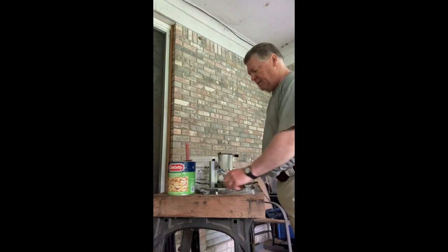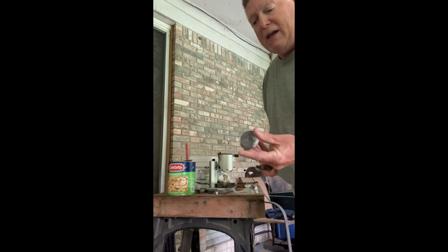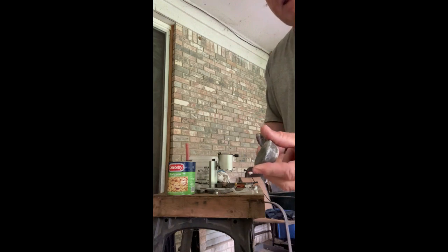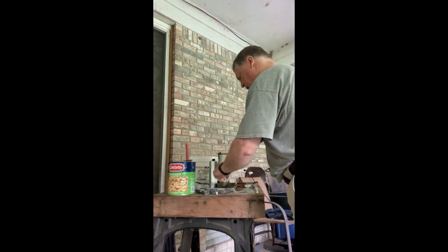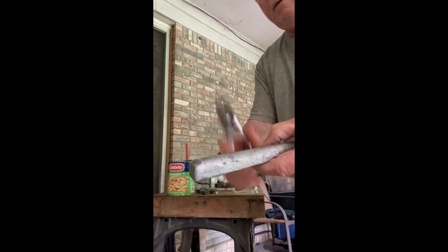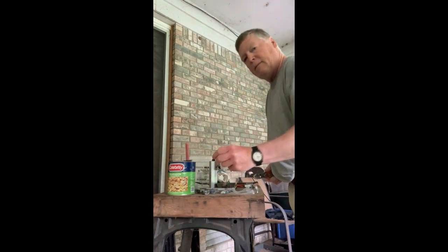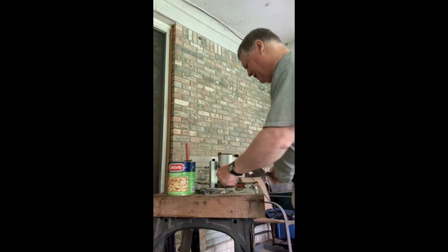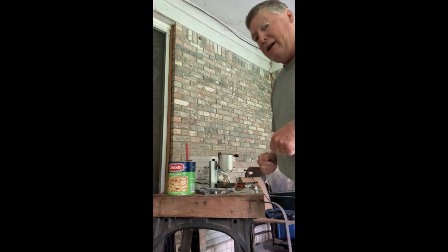Concerning my lead — the soft lead that I have — I made these ingots out of soft lead poured into baking tins for little miniature cupcakes. The soft lead makes a distinct sound; it's pretty dull. This is the wheel weight tin — it has a distinct sound. The tin — I don't know if it makes a sound or not because I buy it pre-formed. So that's what you can use to determine what kind of lead you have.